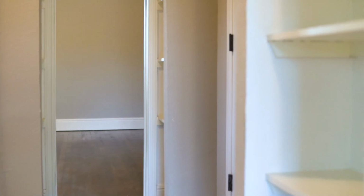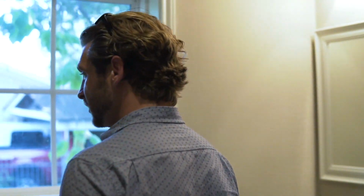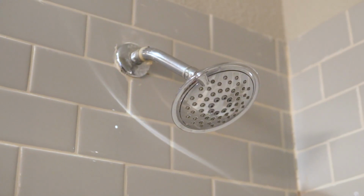What I like about this property is that people can buy it as is, and then they're going to finish out the renovation for the person. So say for instance, in the closet or in the bathroom right here, they can put in the glass or you can keep the curtain. So the $250,000 is more like a $250,000 base price, but tell them what you need to finish out the renovation. So that's really cool. It's like a new build customized home, but it's not.